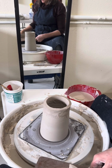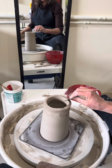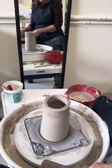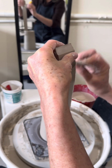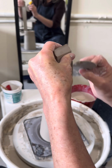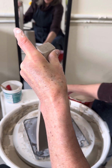Now I'll take our second strip that we didn't trim and just trim that right on the wheel. We're going to do the same thing. We want to turn the wheel on just a bit and use our serrated rib dipped in water to start to form a slurry on the top here. This is the strip that we didn't trim. We're going to use a serrated rib to score with water and form a slurry on the side that's going to attach to our cylinder. And we'll score this top piece a bit here because the top piece will stay and be joined. So we want sticky side down.